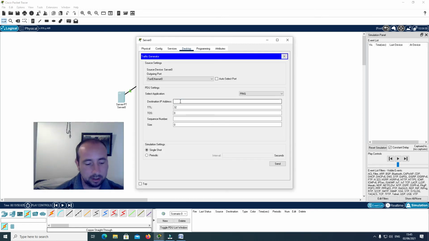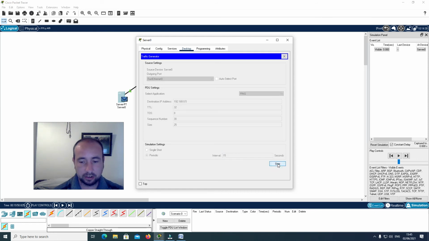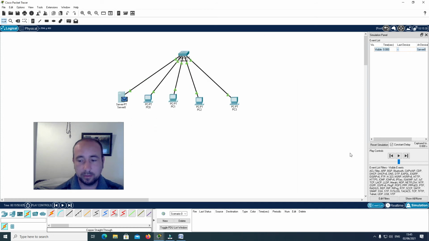I'm going to put in the destination IP address, which will be 192.168.0.5. Sequence number, I'll just put in 30. Size, I'll put in 25. Periodic ping, I'll put in 15 seconds. Then we click Send, and then I click this button here.